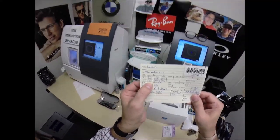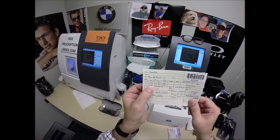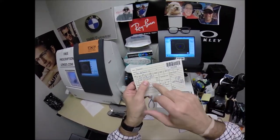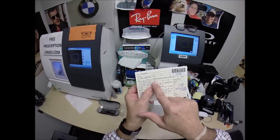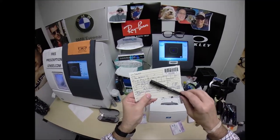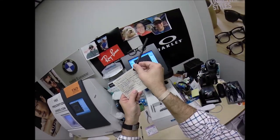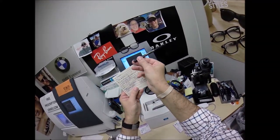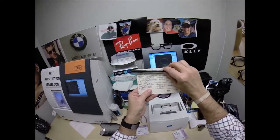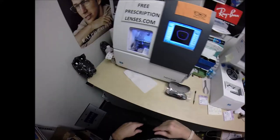You have a minus one this way, and an additional steeper curvature of minus 50 — that's how we line those two curves up to make everything nice and crisp, and we're at minus 1.50, exactly halfway between one and two. This first number could be anywhere from zero to 150; the last number could be anywhere from zero to 180. Now, what's unique — you'd think the axes 155 and 15 are very far apart, but a straight line is zero to 180 with 90 in the center. The right eye at 155 is 25 degrees away from the 180 meridian; the left eye at 15 is 15 degrees away from that line. So really there's only 10 degrees of separation between them.